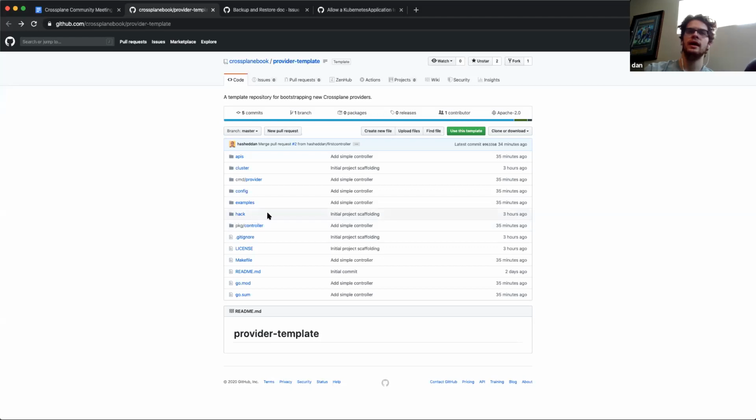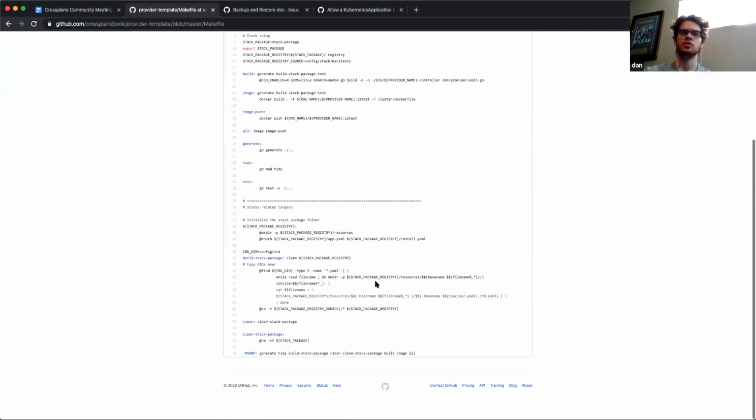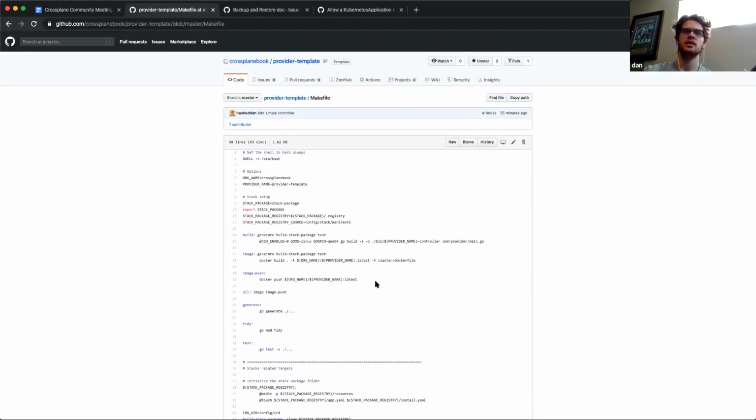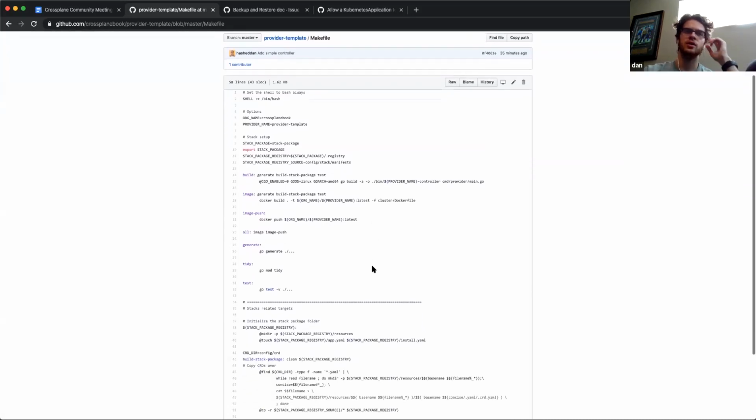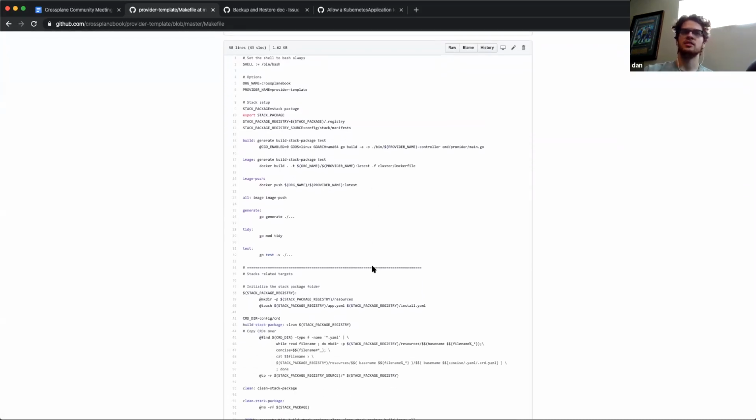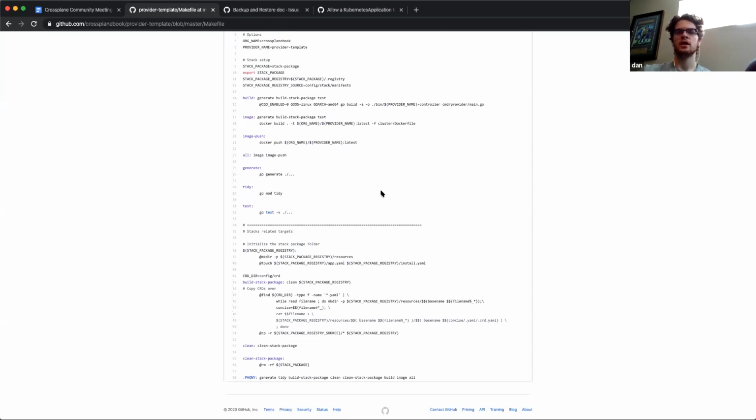It doesn't rely on the Upbound build submodule, which makes building providers a lot easier, but sometimes people don't want to manage that dependency of a submodule, and they don't want to have to update and that sort of thing. And it's a little bit simpler just to see this makefile here. So it does the basics of building your stack, packaging it, allowing you to push it to Docker Hub, and then install it into a Crossplane cluster.